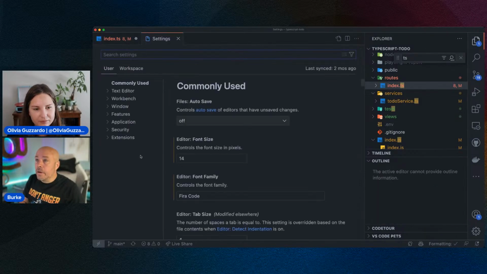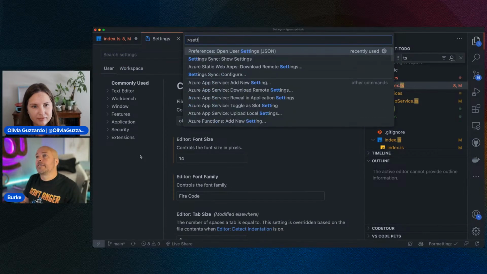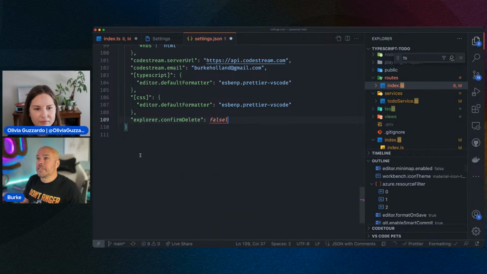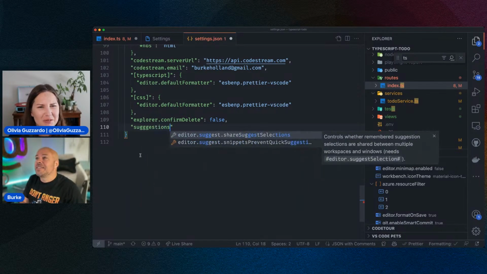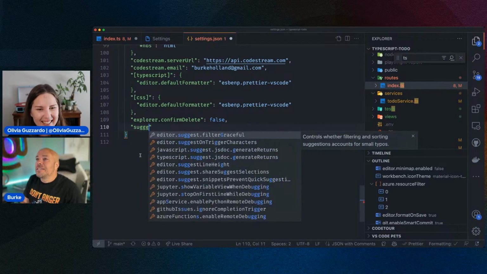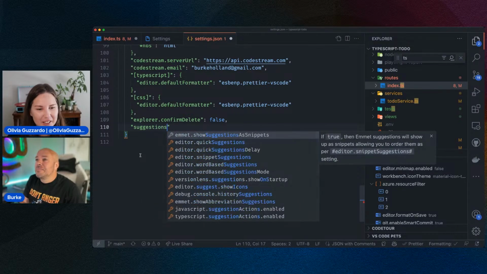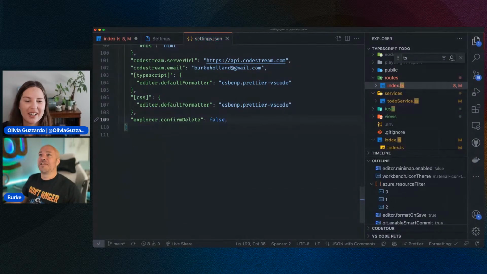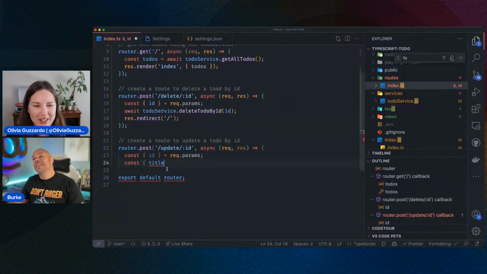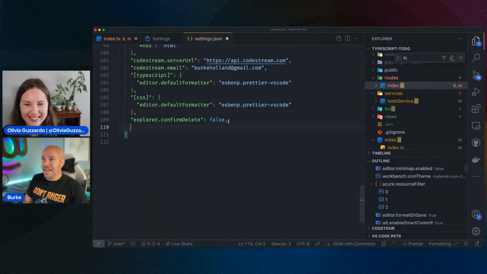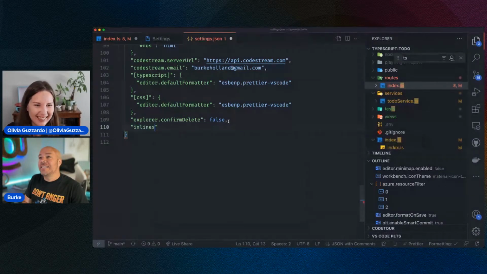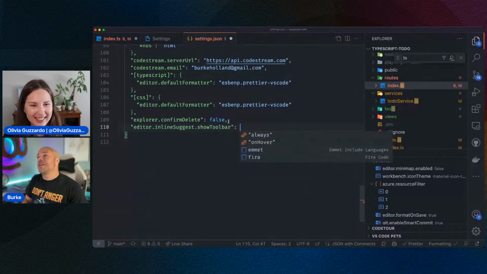although I'm not exactly sure. I forget the setting. Suggestions bar. Suggestions. Yeah, something like that. I don't know. Look, the point is, y'all, I can't remember everything. Show toolbar. Inline suggest. Show toolbar. Yeah. Inline suggest. Show. Is that what it is? Check out the release notes. It's in there. Inline suggest. There we go. Okay, there we go.